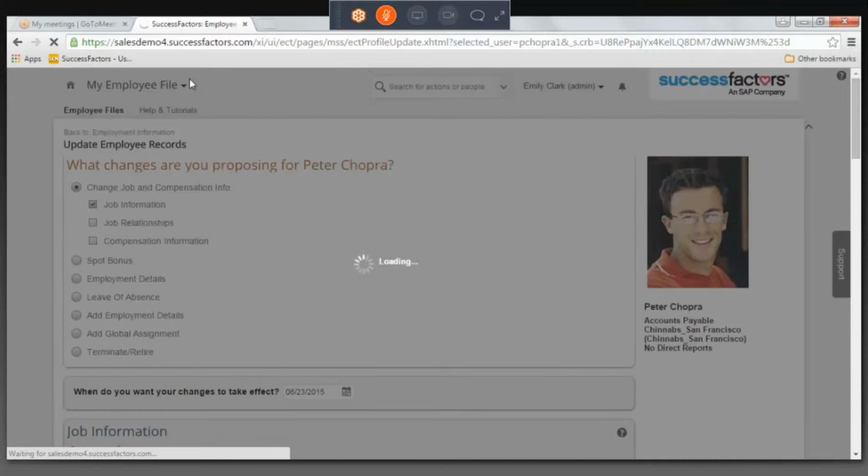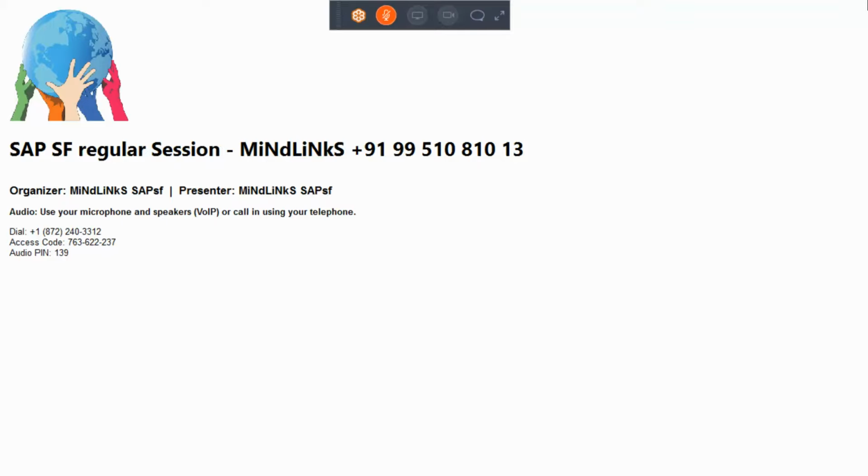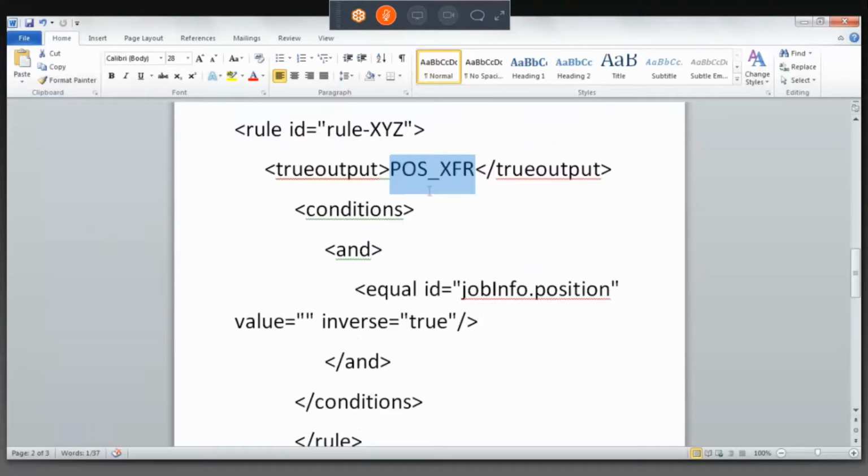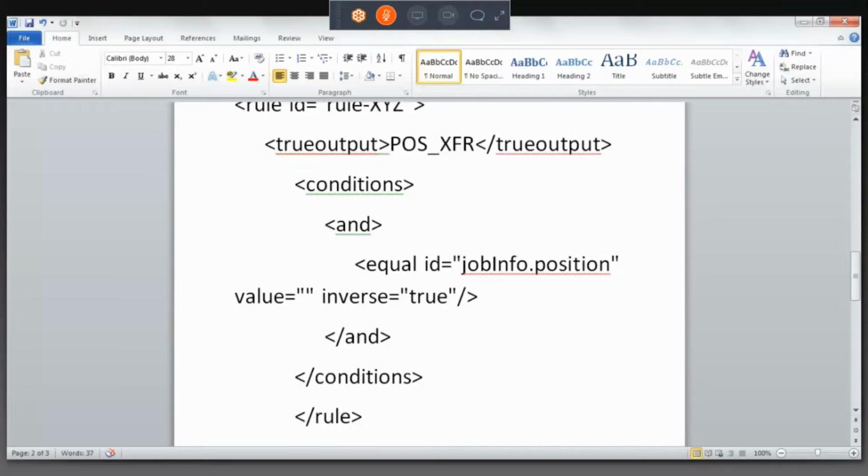Anyway, before it opens up for us, let's quickly go on. What we are saying here is trigger this event reason called position underscore transfer when I change this value. What is the value? Job info.position. That means if I change the position field, trigger this event reason. Similarly, you know how workflow gets triggered? I would say a similar rule.